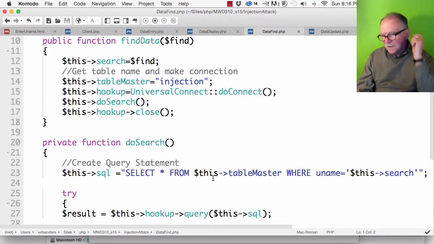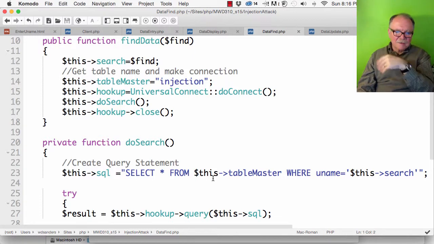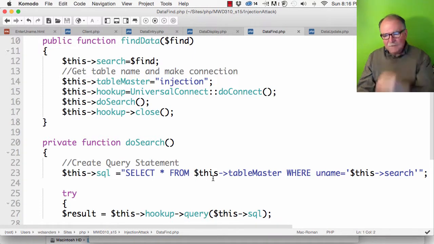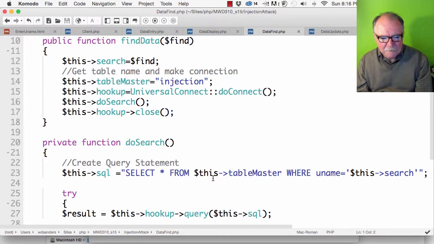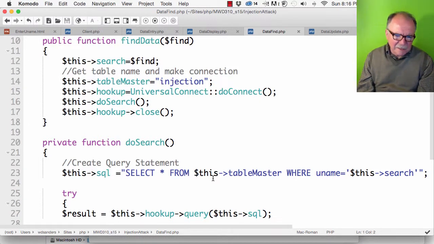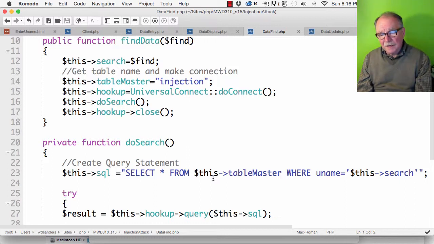Now this is sort of an interesting approach, and some people use this, and some people have something else. For example, instead of select everything, I could have had select uname from this table master where uname equal this search. Either way works.